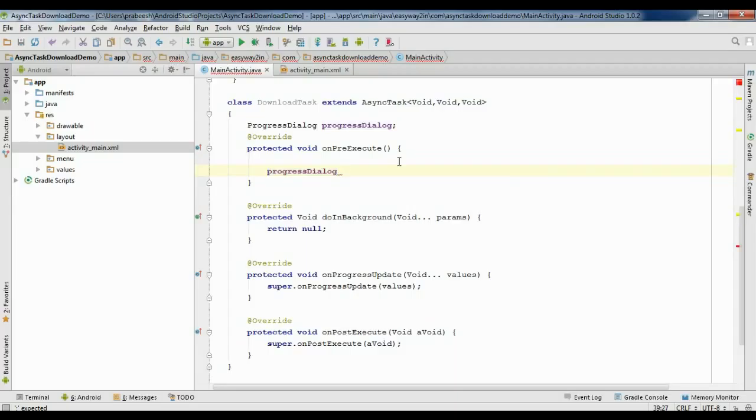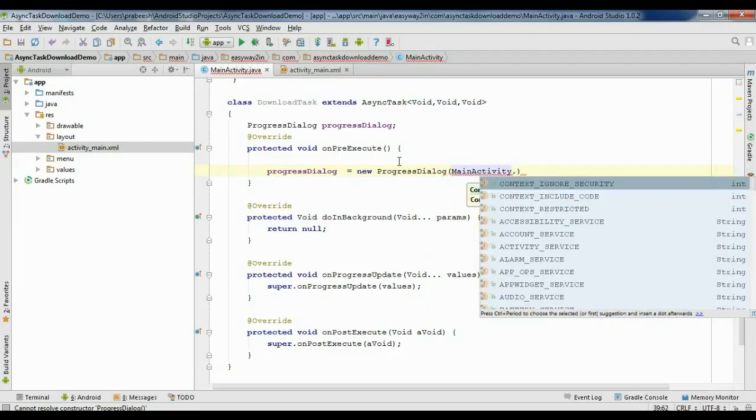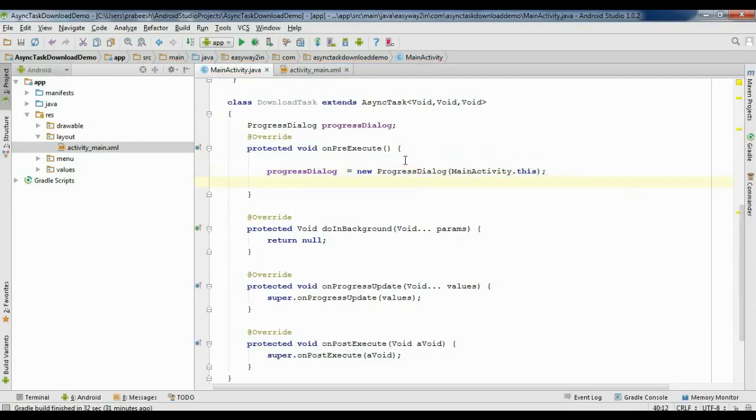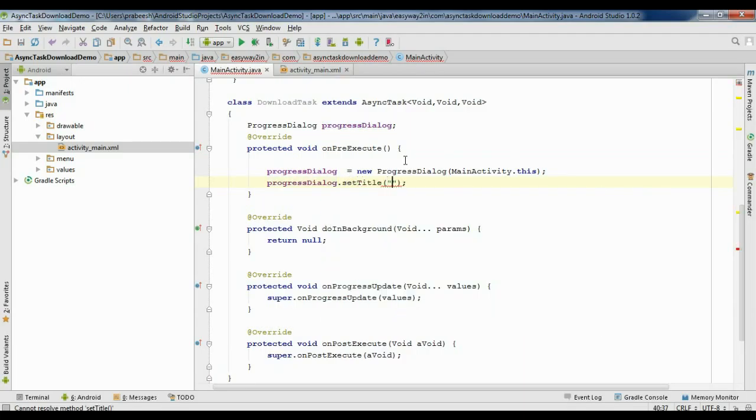So progressDialog equal to new ProgressDialog(MainActivity.this). Now we have to set some title for the ProgressDialog. So you call the method setTitle: Download in progress.